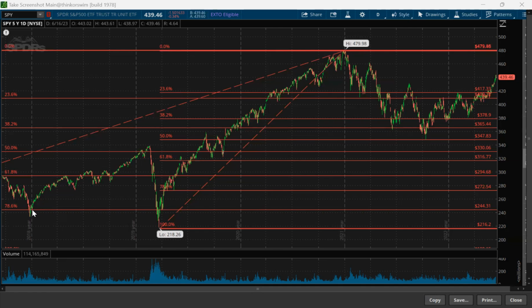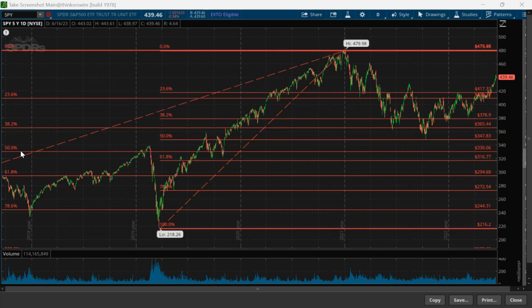This fib sequence is from the highest point to the lowest point in 2015, going all the way back, which this screenshot isn't showing, but this goes all the way back to the bottom of the 2015 correction. The reason why this works is people work in behavior when they invest or when they trade. There's a behavioral side to this, and people have different time periods of getting out of the market or going into the market. So 2015 is a big one, because of the correction.